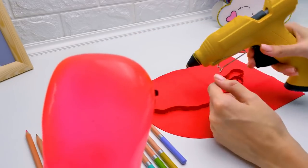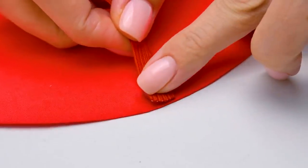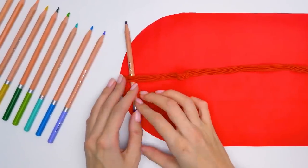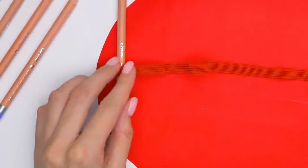Now watch carefully. You need precision here, so that the pencils don't fall out. Guys, the glue gun is hot. Be careful with this tool.